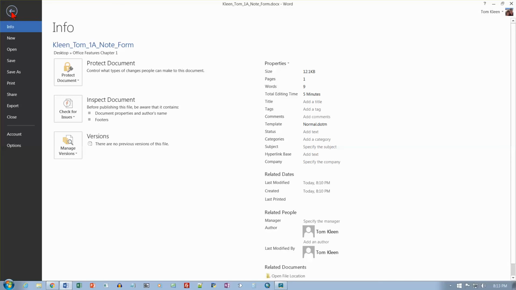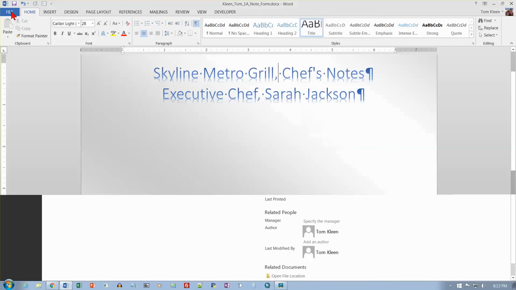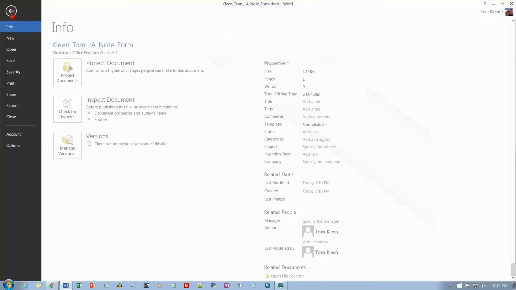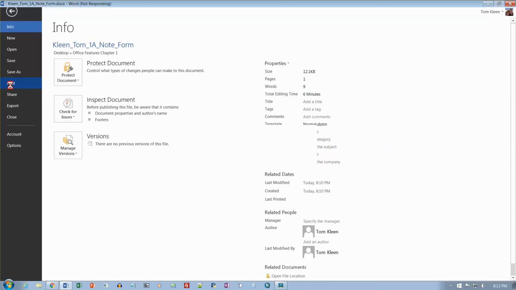So we are going to skip the remainder of page 88, and we're going to go to page 89. We'll hit the back arrow here to go back into our document. Actually, we need to stay on the File tab. Sorry about that. And go to Print. What we should get is a preview on the right side over here in a second, and on the left side, we've got some options for how we want to print our document.